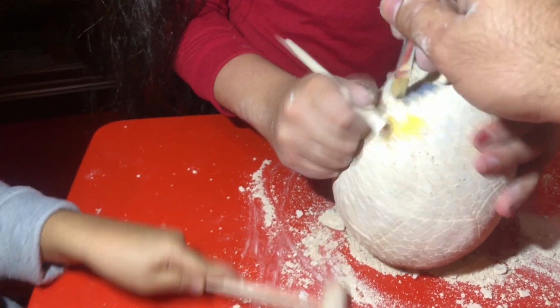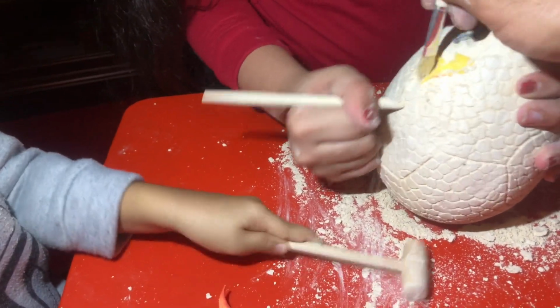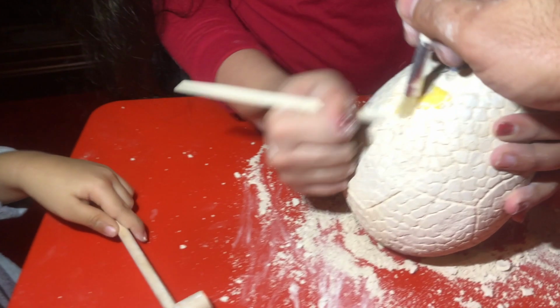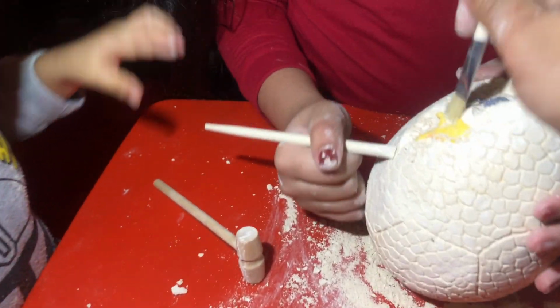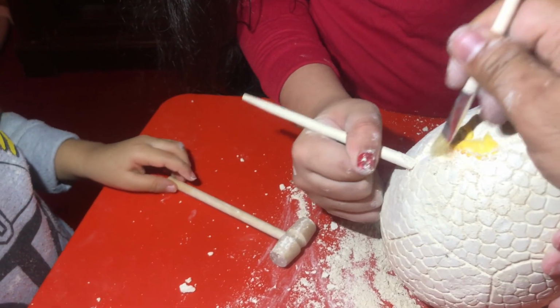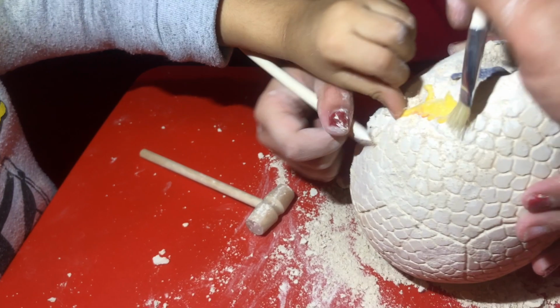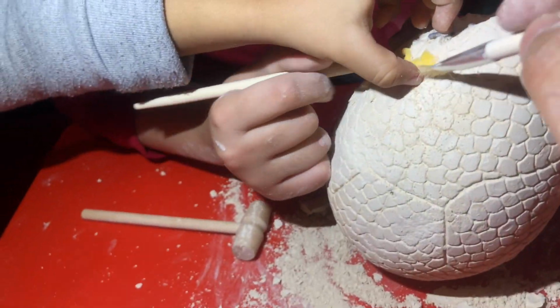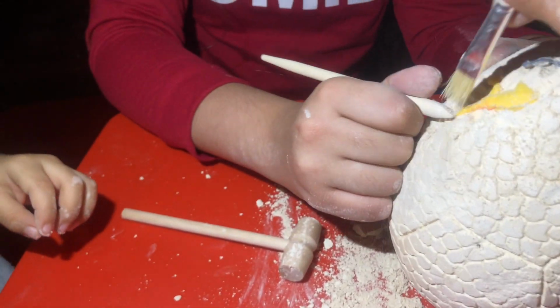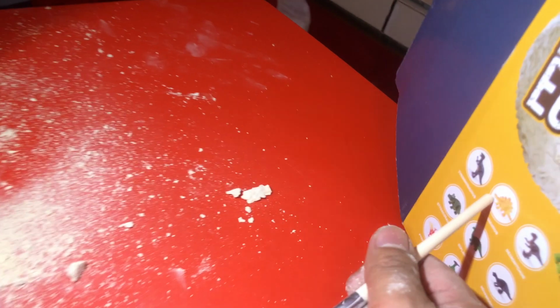I freed his leg. Okay, don't break his leg. Don't do that. Look out. I found his tail. Is that his tail? Is this his tail? Maybe it's his face. I don't know. I found it. Look, I found his fins. These have to be his fins here, right? This is his face. Yeah, this is his mouth here, over here. Look, you see his mouth?